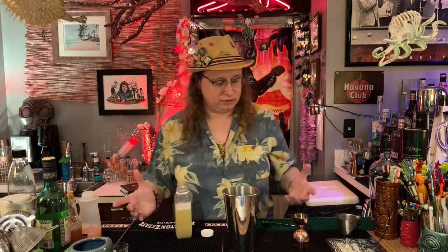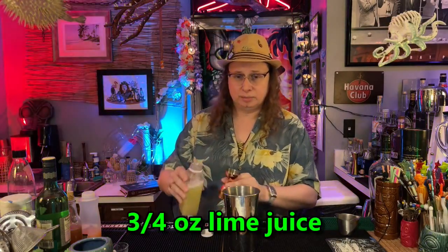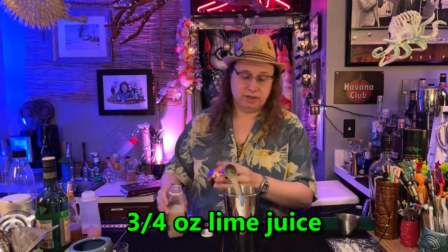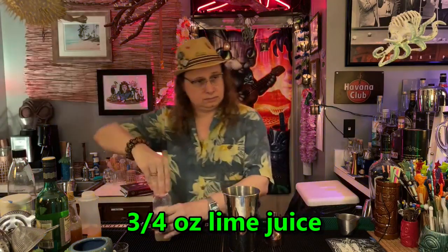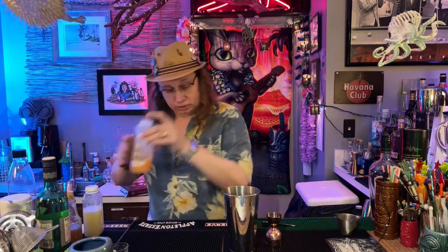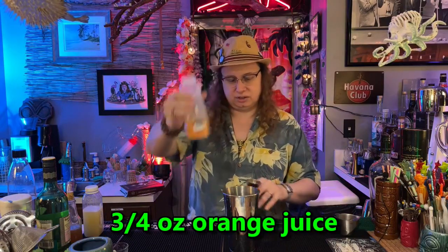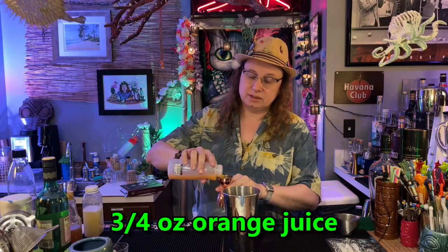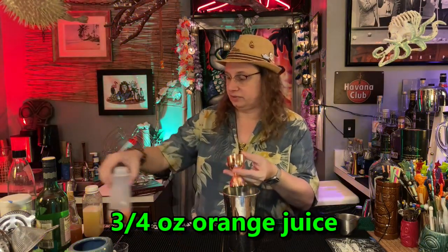Next up, 3/4 ounce lime juice. Here's another distinguishing feature of the rum barrels that I found so far in terms of the recipes, is that their citrus components or their juice components are all equal measures. So no one of the juices takes precedence over the other. But here we're cutting it back. We're going 3/4 ounce of all of our juices. So we have lime juice. We have orange juice. I know it looks kind of pinkish here. It's not really a blood orange that I was squeezing, but it's similar to that. So slightly different flavor profile. It'll be fine.